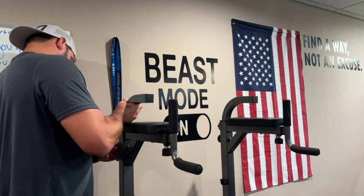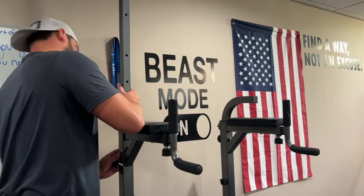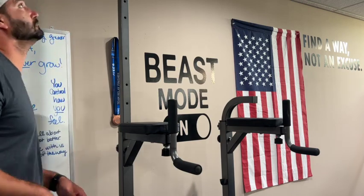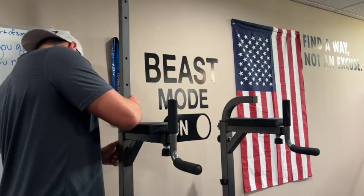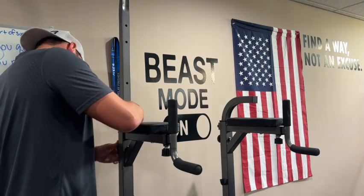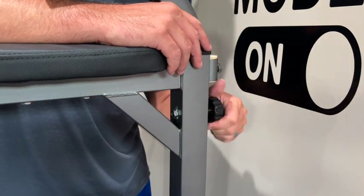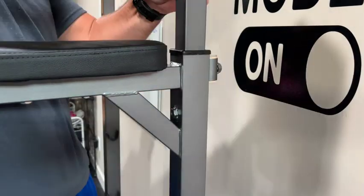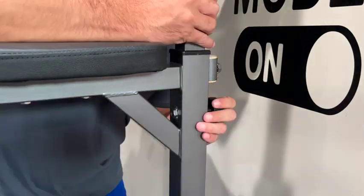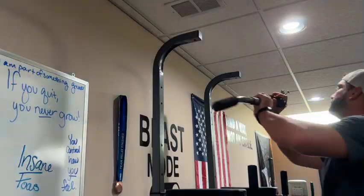Now for the adjustable pull-up pieces — remove the peg all the way in the back, then tighten it back down once you get it to the adjusted height. It depends on your ceiling and your height; being 6'3", I need it a little taller but I can only go as high as my ceiling allows. One thing to note: you see that little width peg in the back? You want to remove that at this point. I did not, so I'm going to have to come back later, remove this piece again, and take that wood piece out.